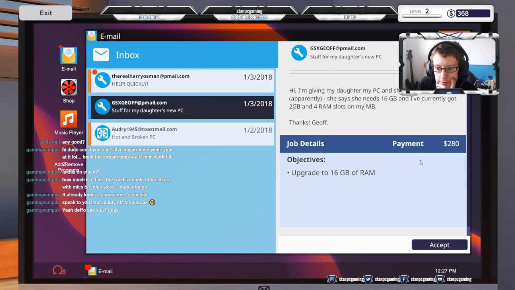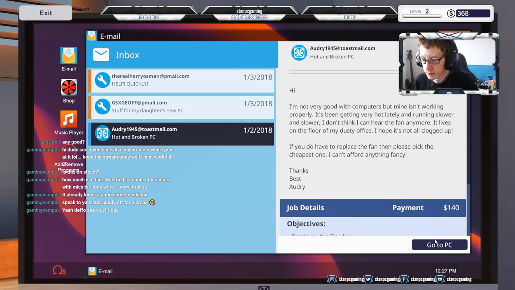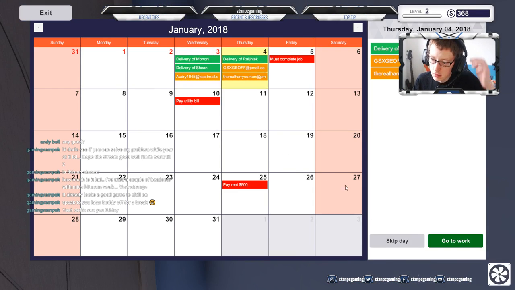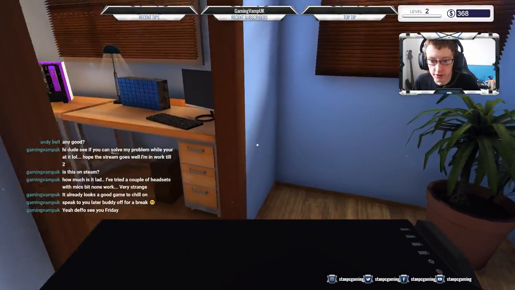Thank you. Upgrade to 16 gig of RAM. Okay. Help, quick. Borrowed mom's PC. Brand new PC. And then I clicked on something I shouldn't have. Now it's riddled with viruses. I need it done before she gets back from a friend's house in 2 days. Okay. Yeah, we can do that for you, don't worry. That's got a fan coming soon. Right, you're first because, no you're not.